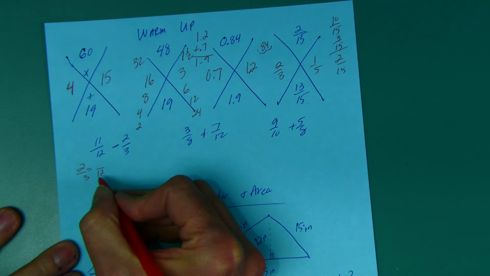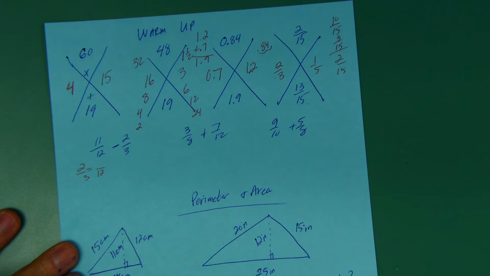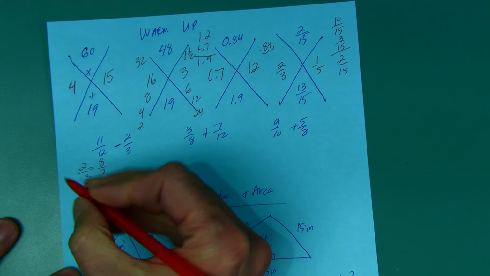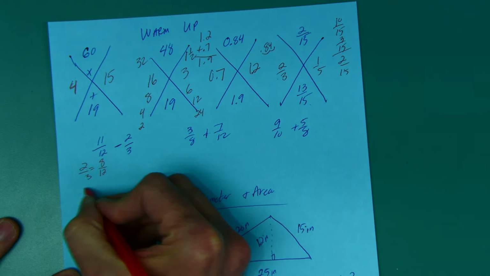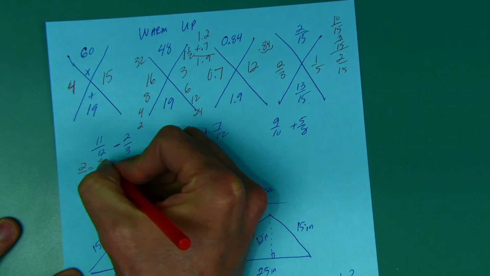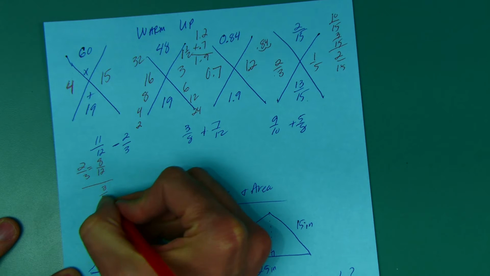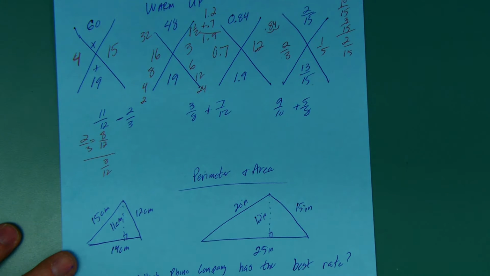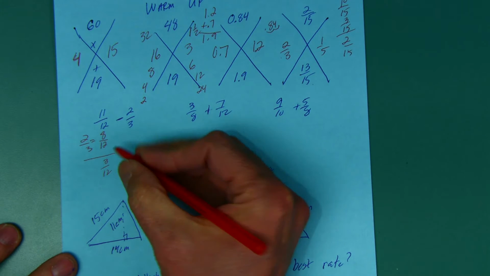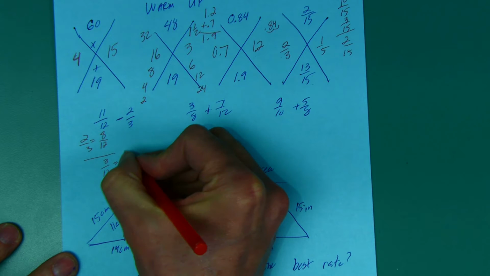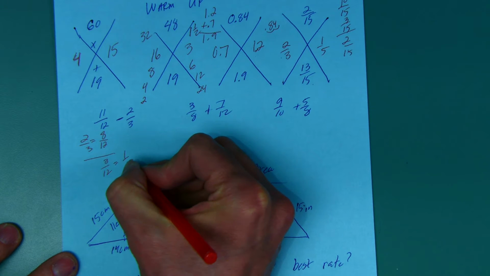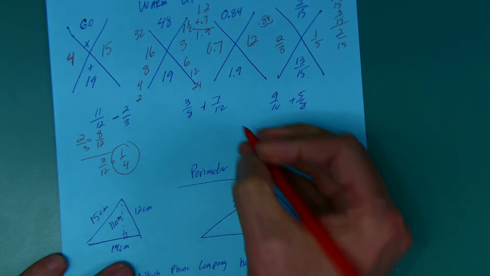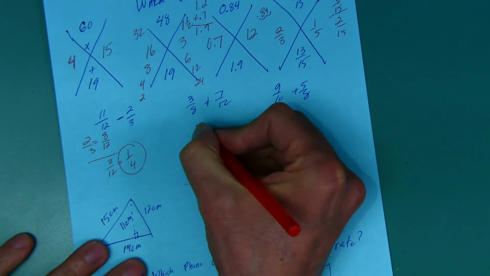So how do I do that? I say 3 times what is 12? 4, right? So I have to go 2 times 4. 2/3 is the same as 8/12. It's equivalent. So now I say 11/12 minus 8/12 equals 3/12. Now, when you're done with that and you're looking for your answer, if you can't find anything to match it with, it's because 3/12 can be simplified. 3 goes into the top once, and 3 goes into 12 4 times. So this simplifies to 1/4. Okay?